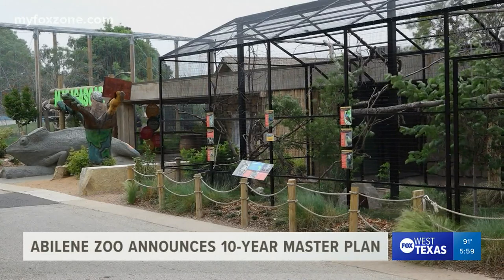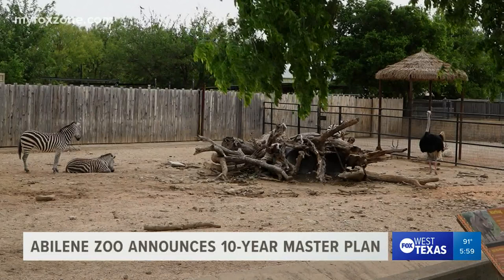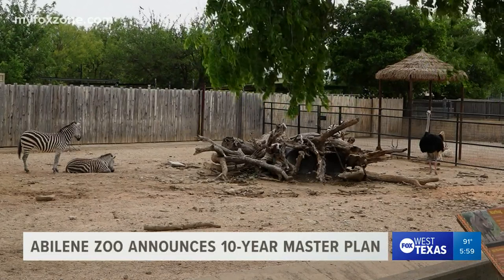Karabahal says the planning for the project began towards the end of summer 2021. He says it was difficult narrowing down the list of things to include in the master plan. "We looked at things that would impact the community greatly, things that our guests have been asking for for years, new resources they needed at the zoo — and it was tough."